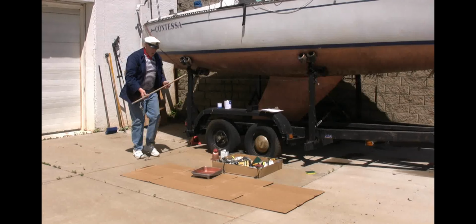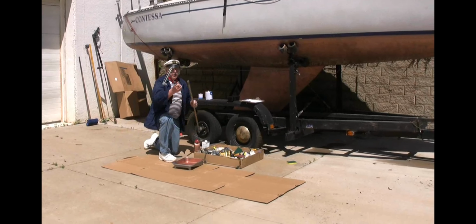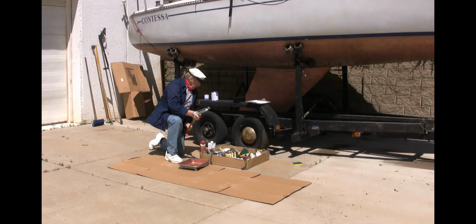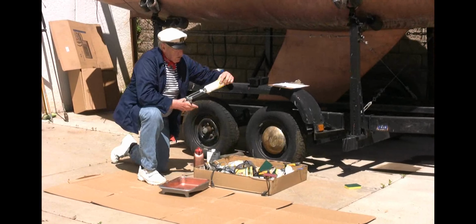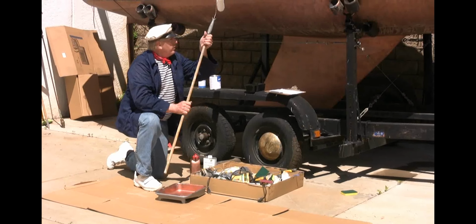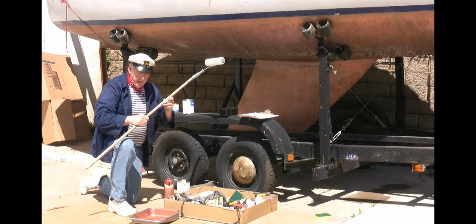And I like to use a threaded handle so I don't have to crawl under the boat. And I can thread it on and then use my roller cover. You can use virtually any kind of roller cover, but the smoother your roller cover, the better off you're going to be in terms of your final product.